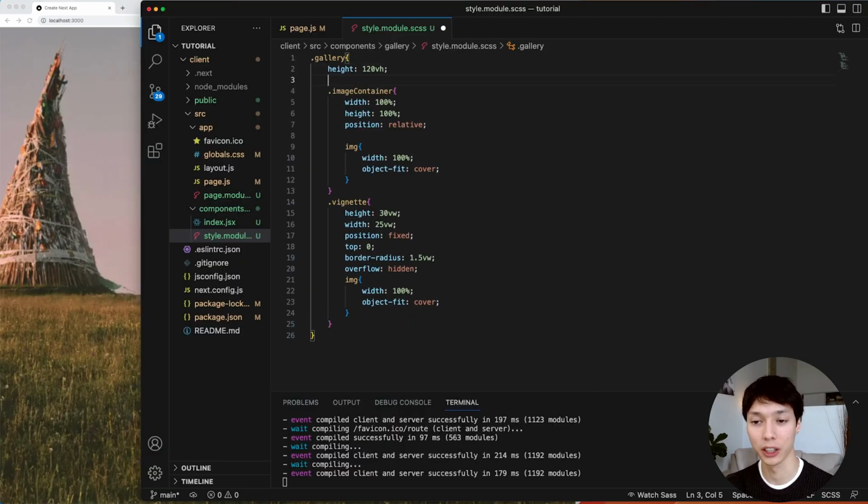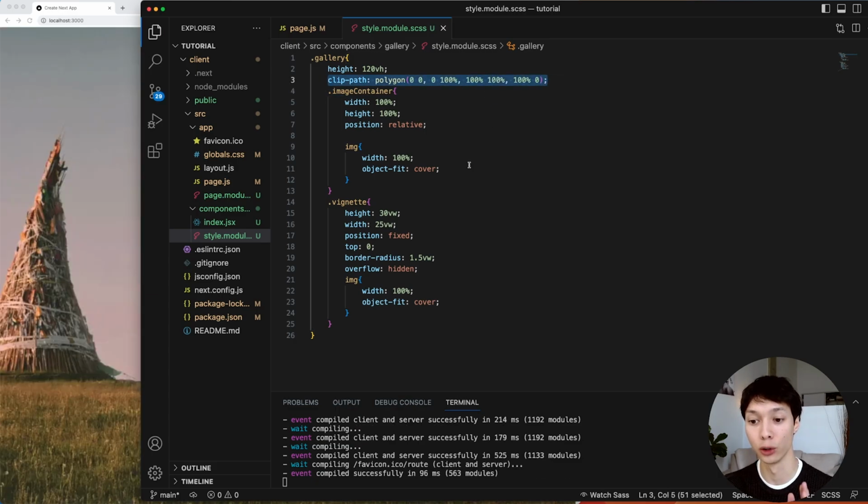So I can go in the gallery here and add a clip path and I'm gonna use the polygon. And here I'm gonna use the fill rules. It's a bit of the same paradigm as when you're creating your own SVG. So we're gonna have a starting point at 0, 0. And then I'm just gonna draw the boundaries here. I'm gonna draw a line down, so I'm gonna do 0, 100%. And then I'm drawing to the bottom corner, so I'm gonna do 100%, 100%. And then I'm drawing the line up, so I do 100%, 0. And easy like that, it's going to create an overflow for the fixed element inside of the gallery.